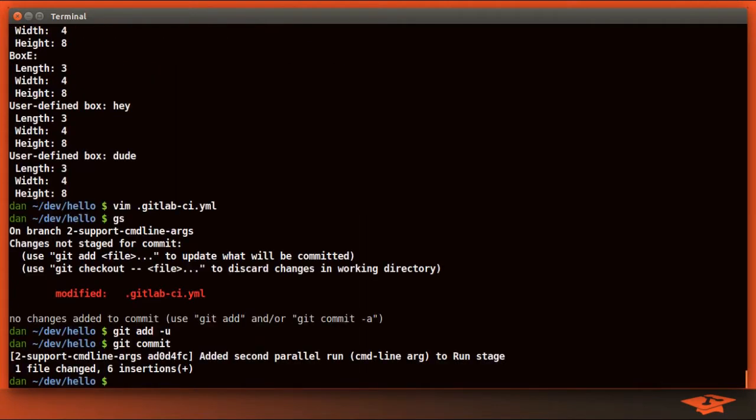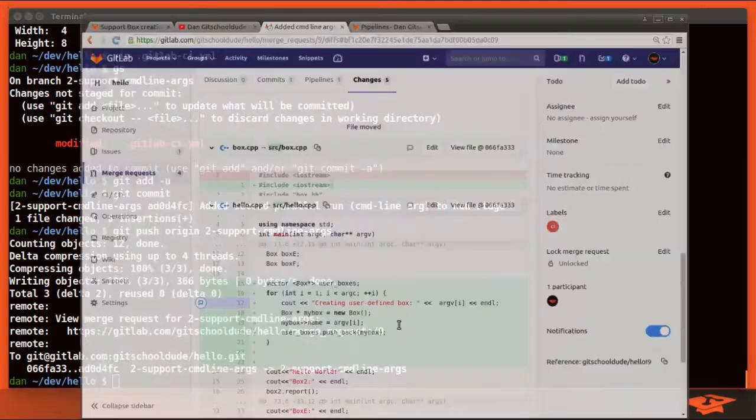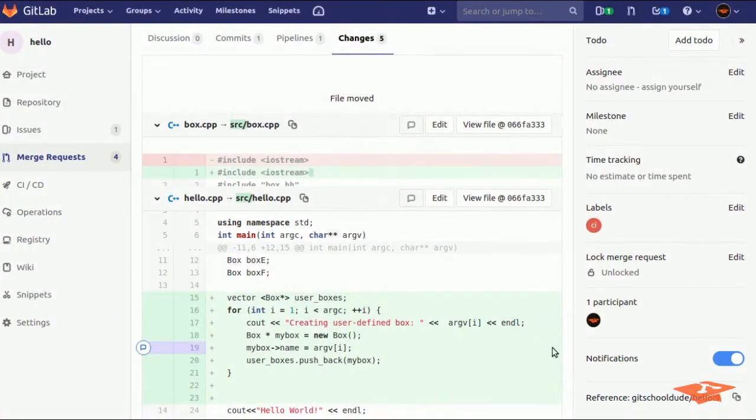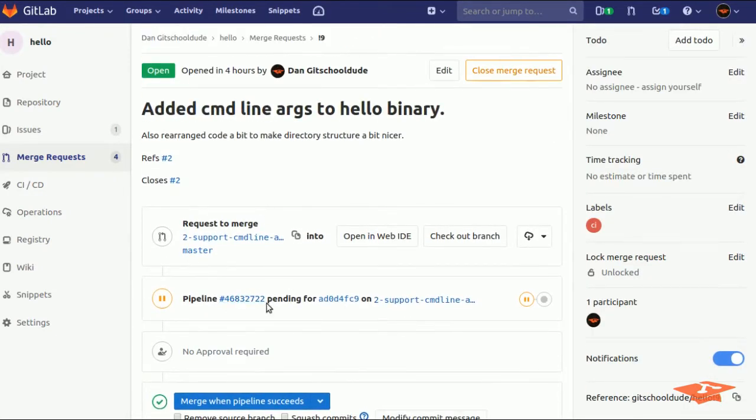And now that we've committed the change, all we've got to do is push our topic branch to origin. And it's been pushed. We're already assigned to Merge Request 9. So if we go ahead and flip over there and take a look at Merge Request 9, refresh the page, you can see, go to the top here, we've got a pipeline pending. This is the new pipeline. And if we look at this dropdown, we see the first one has build code. It's waiting on a runner for it to be picked. And the second one already has two jobs created. Now, of course, they can't run until this run is complete. So we'll wait for that to complete. But literally, all we did was add a few lines in a file. And now we're going to have two runs that run at the same time.